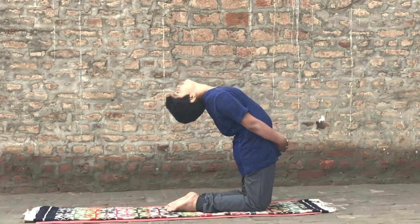Inhale and exhale, drop your right hand down. You can use your palm, your fingertip, or the arch of your fingertip, and just look up. So you can see both your arms and shoulders align. Hold for a few seconds, about 10 seconds. 3, 4, 5, 6, 7, 8, 9, and now 10. Slowly come back. Good.